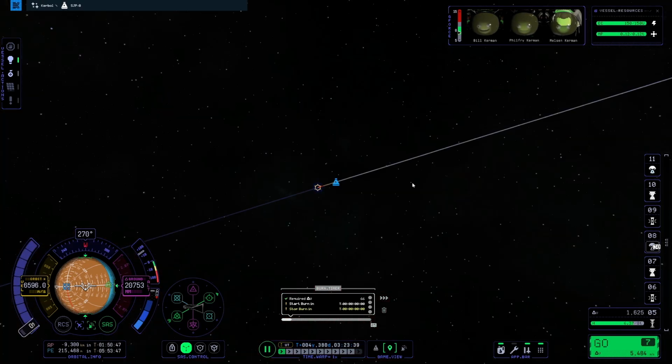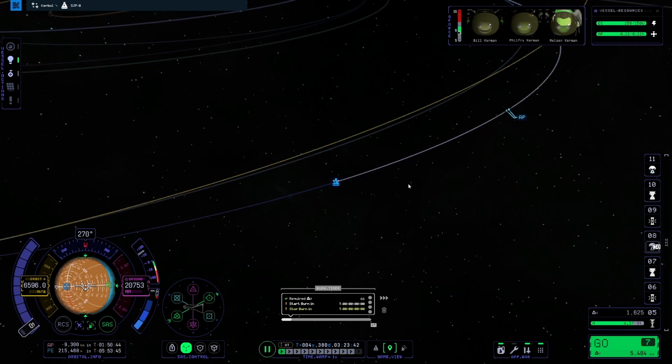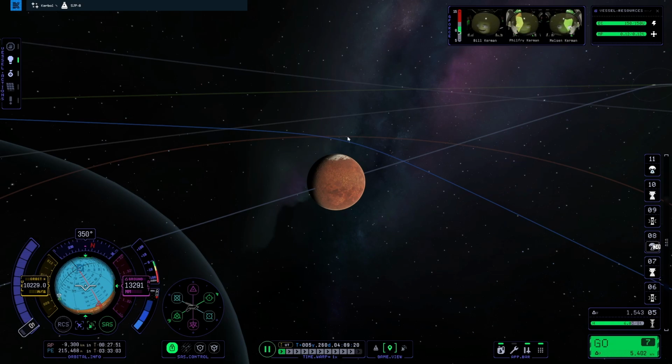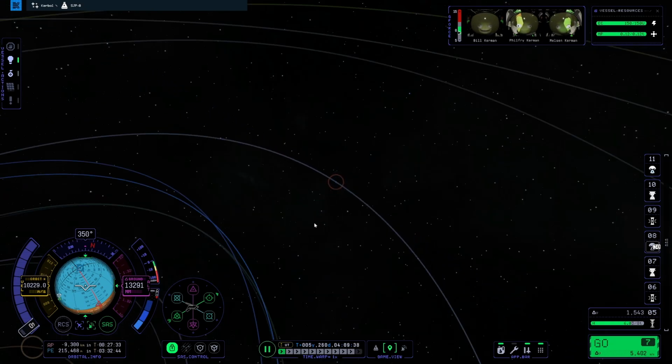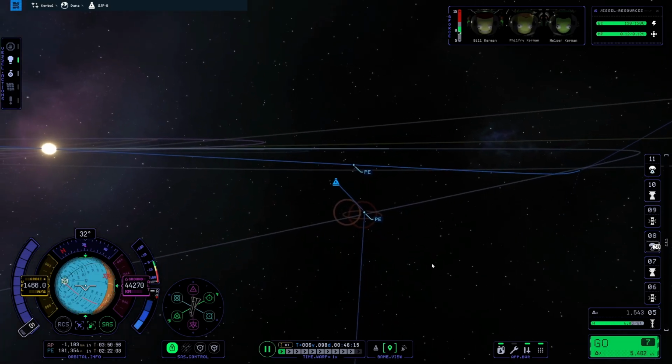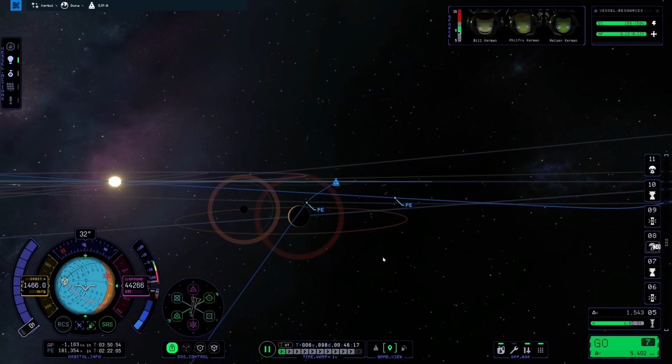Okay, massively overshot. Forgot it was a tiny maneuver. Okay, got quite a nice close intercept around Duna. Okay, I can't time warp to the position, unfortunately. Okay, we are now in Duna's sphere of influence.